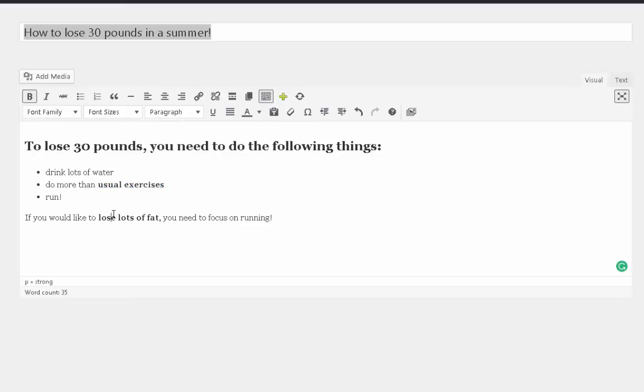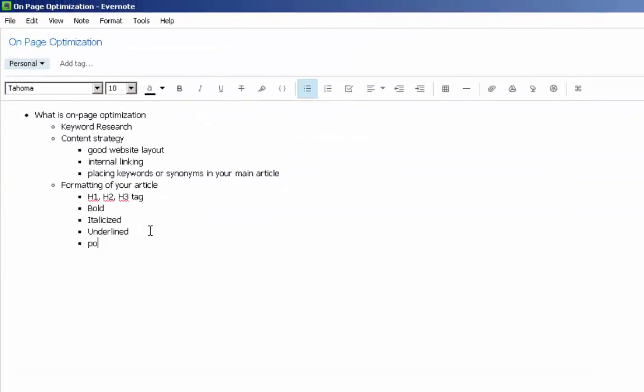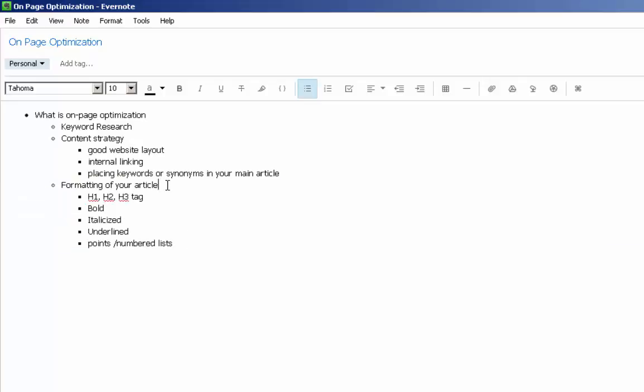These bullet points are also a way of showing that these are important points that you're focusing on. So basically you need to have all these points, bullet points or numbered lists. These are different points that make your article look well structured. If you address all these points very well, it means that you have done well on on-page optimization. So this is the technical on-page part. The formatting is technical.